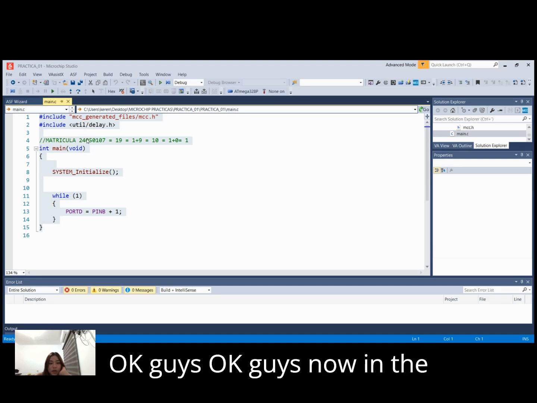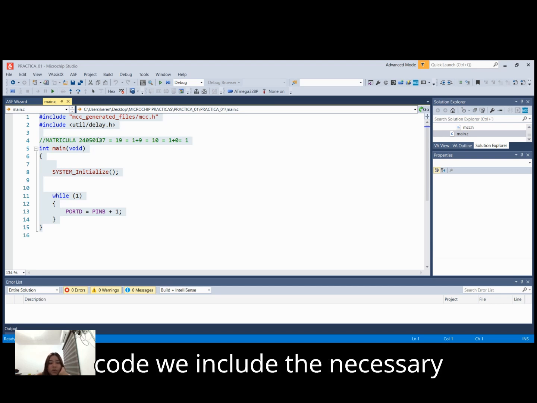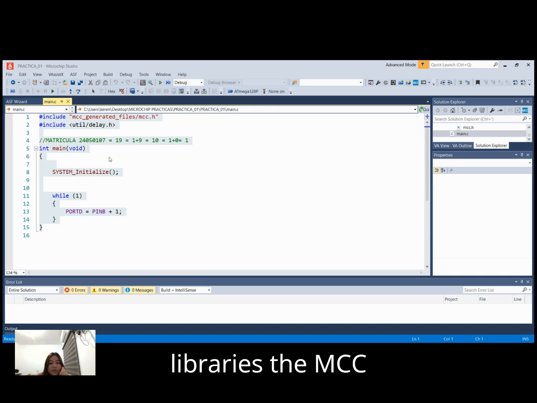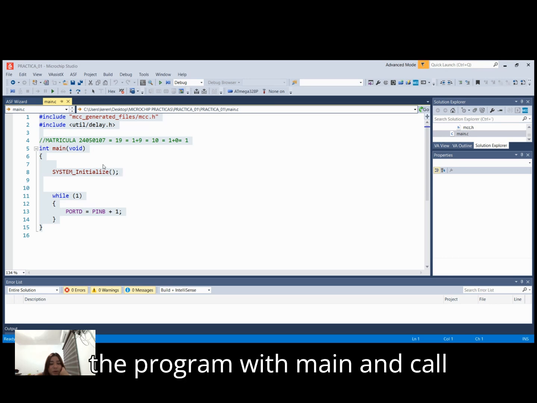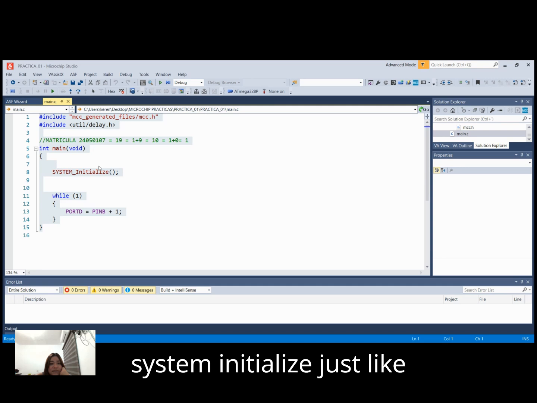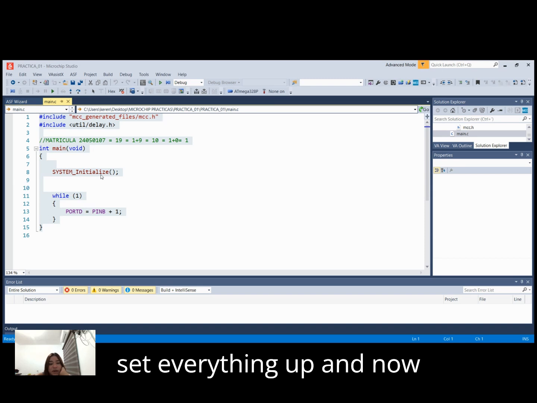Okay guys, now in the code, we include the necessary libraries: the MCC generated one and util delay. Then we start the program with main and call System Initialize, just like we did in the MCC, to set everything up.